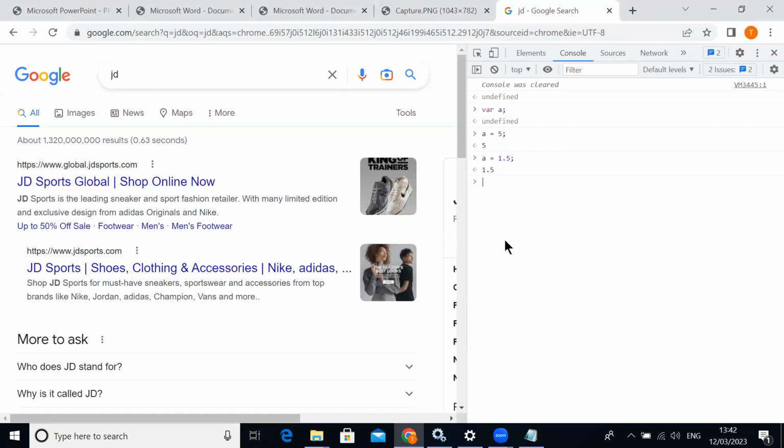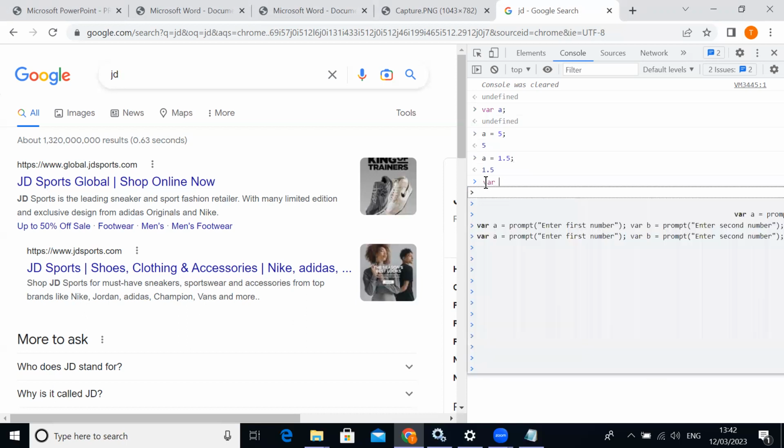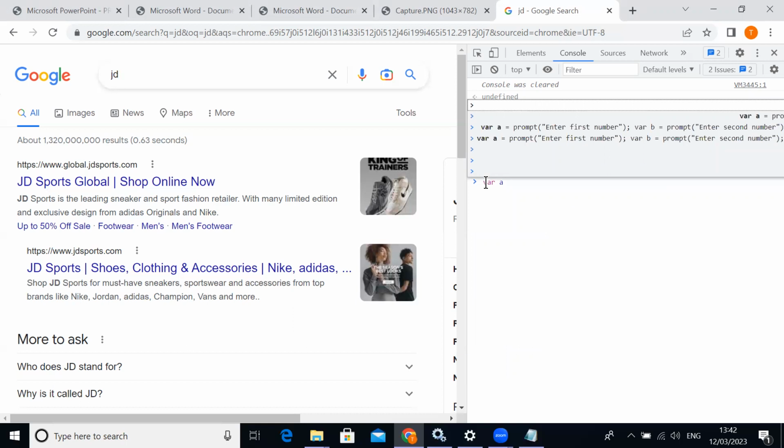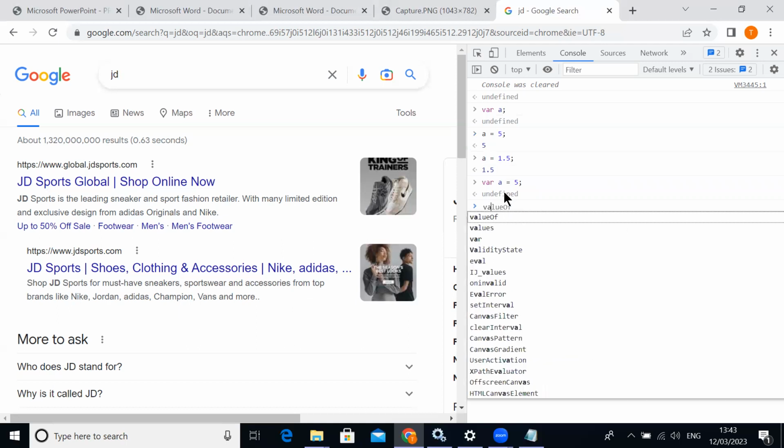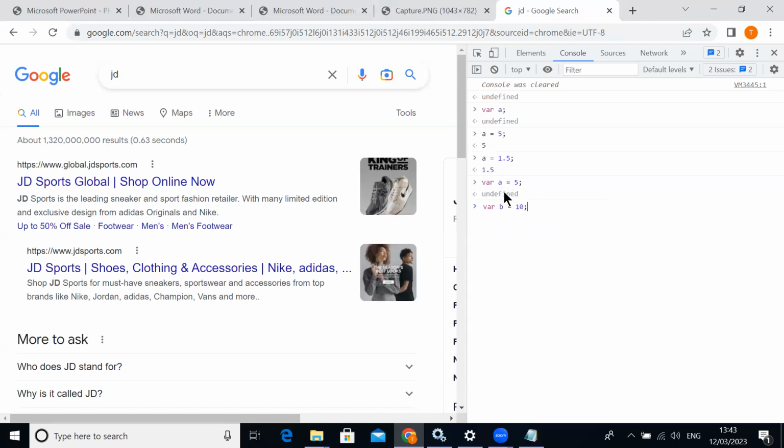And there may be times that we may want to perform operations on the variables or on the memory. So we may have a variable called A with a value 5 inside, and we may have another variable called B with a value, let's say 10 inside. And we may be interested in determining the result of A plus B, the value inside the memory A added to the value inside the memory B. We may be interested in performing operations on the variables. So that's what we'll be looking at now.